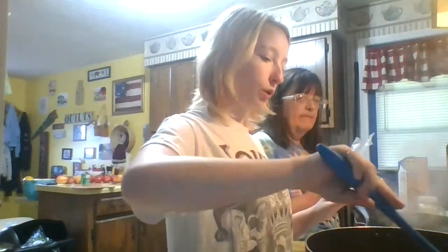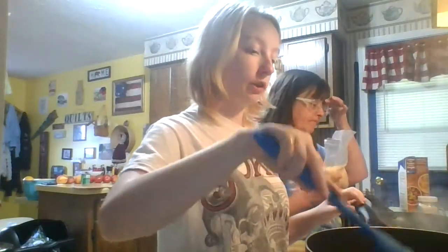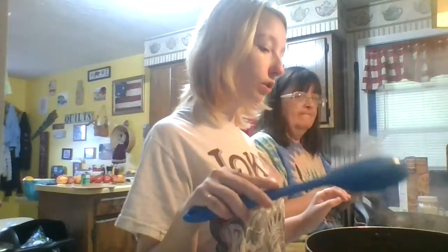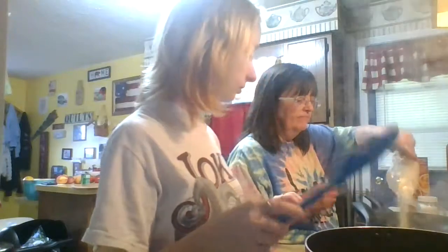So it comes to a boil, and then you're going to get your bag of rice, and you're just going to pour it in there whenever it's ready. Should I put more on here? I feel like I need more oil. I don't? Okay. So you just pour it in there just like that.